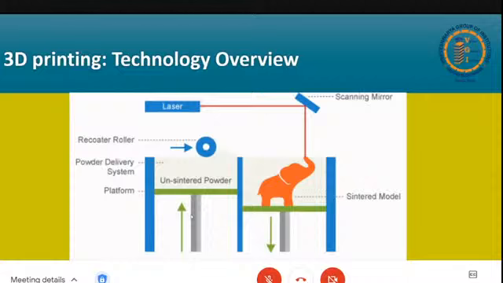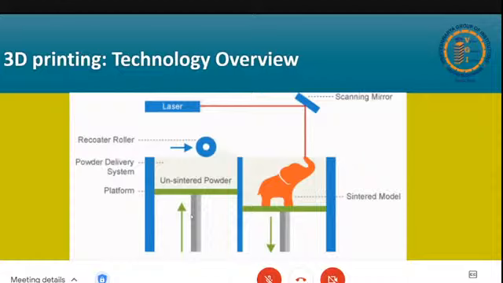There is a laser on the top, and that laser will put energy on the powder, which is hot enough to fuse it. Whatever area is exposed to the laser will get solidified. The other powder will remain there. Then the next layer will come, and it will again do the same thing.